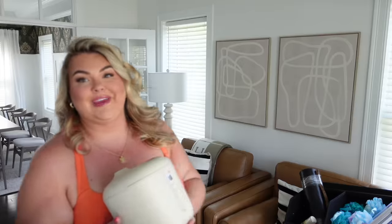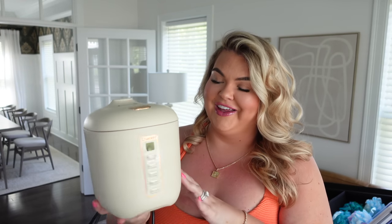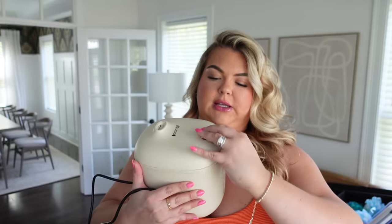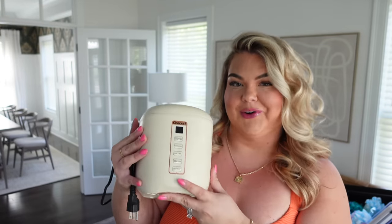They had other colors if you don't want something light — I love the beige. Speaking of beige, I finally caved and got one of these two-person rice cookers. It's just me and my husband, and when we want to make brown rice I always end up doing it in a pot and it doesn't always come out perfect. I love that I can just leave this on the counter because it's really cute. It has different settings: brown rice, white rice, porridge, soup/stew or cake, a keep-warm button, and a delay start button — all in beige with gold hardware.